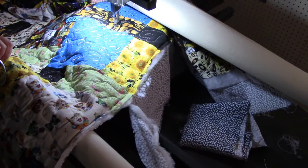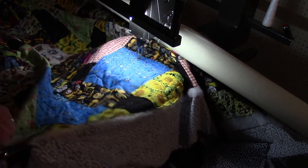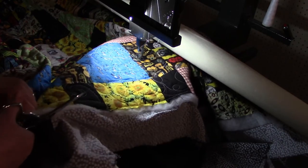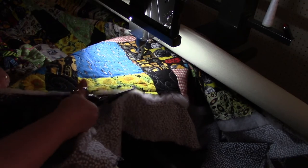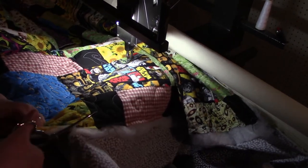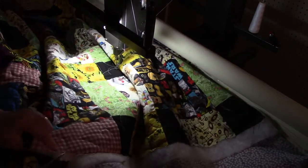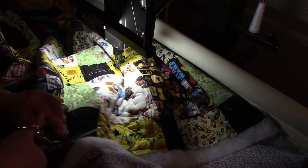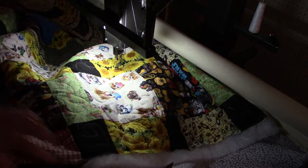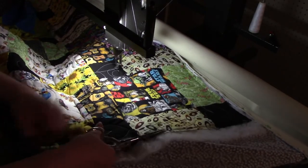Okay, so right here we're gonna finish getting it off here. Cutting this last bit. Going to be a nice warm quilt with the flannel back. There's a couple strings. Might as well trim everything you can when you see it now, because it's a little harder to see it when it's just kind of in little folds on your lap up in the sewing room.